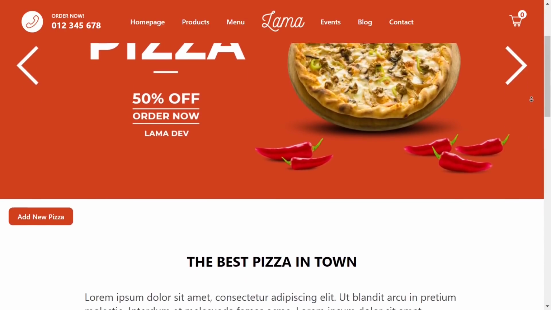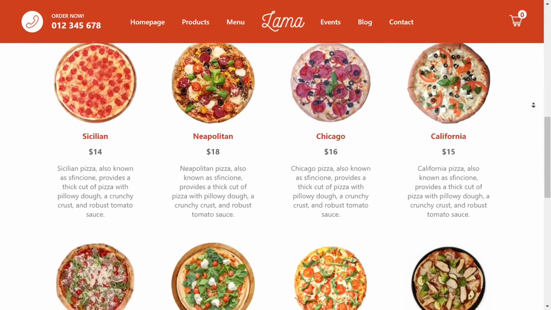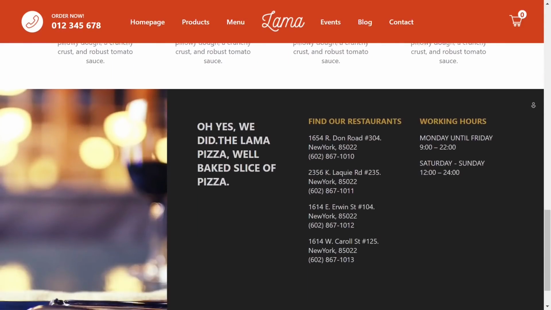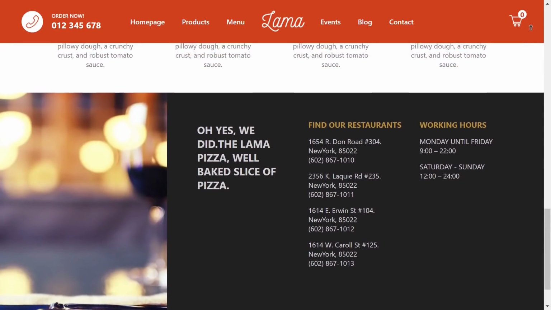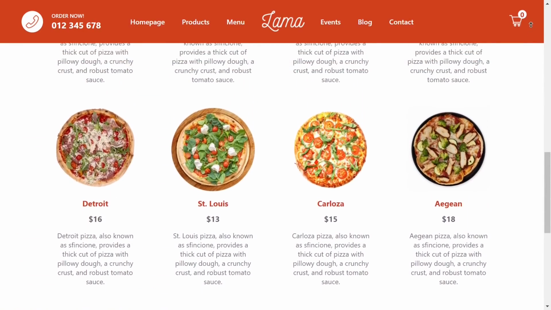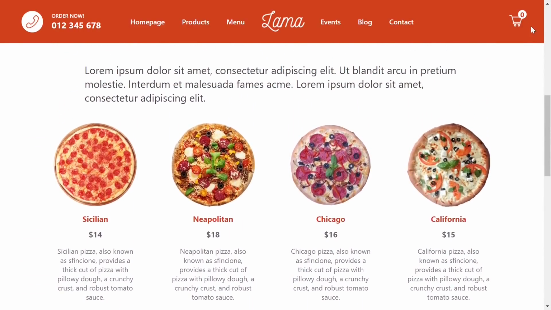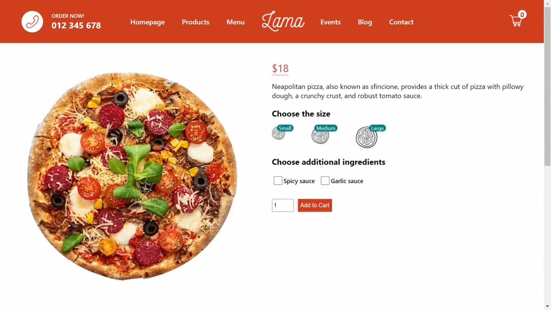Hello my friends, today we are gonna complete our food ordering project using Next.js and MongoDB. This is our homepage and we will fetch all these products from MongoDB. Let's choose a pizza and in the product page we can choose any size, any additional toppings and quantity. And when I add it to the cart, React Redux is gonna increase this number immediately.